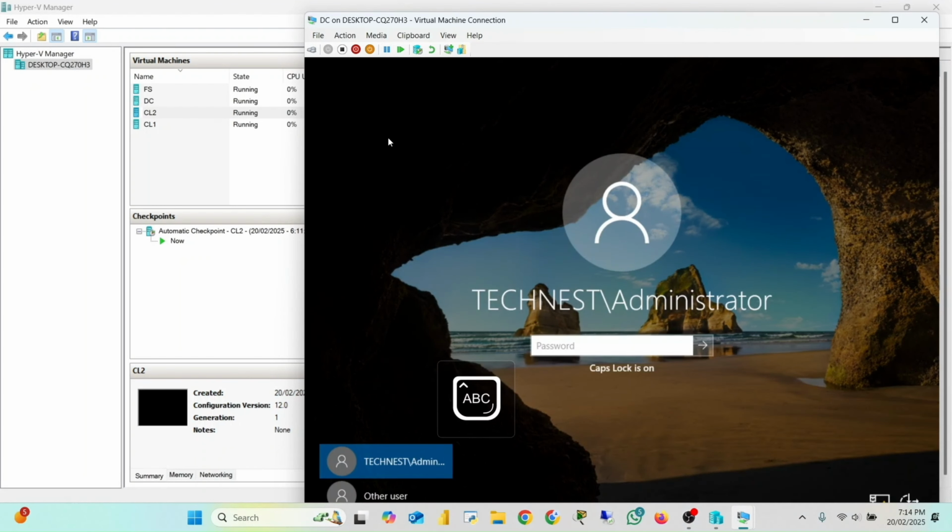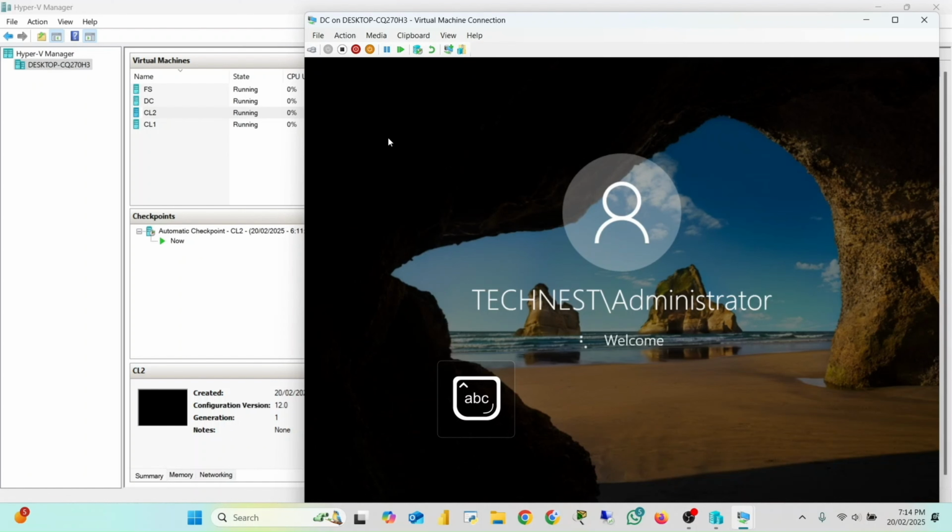Now we'll log in as administrator to verify the changes and to create organizational units, sub-organizational units, user accounts, and security groups.